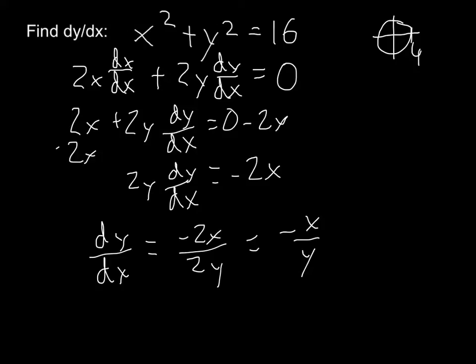So the slope equation, this is nice because if we had a point and we wanted to plug it in, like let's say I wanted to know what is the slope at that point up there, which would be at 0, 1. I could just plug this in, and this would give me 0 over 1, which equals 0, and that should be 0 because the tangent line at the top of the circle is 0.